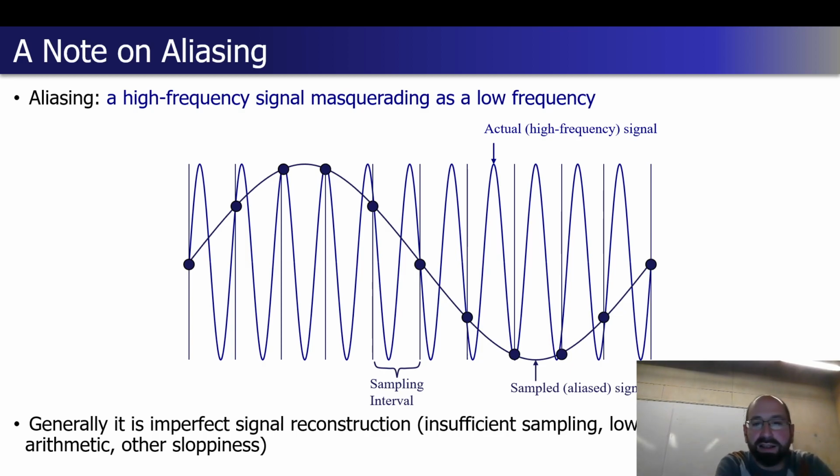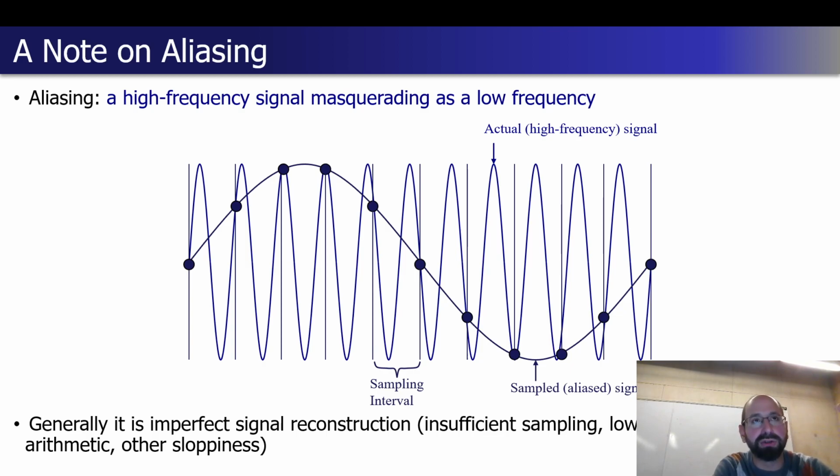It's a high frequency signal that we're wanting to sample, but we're not sampling it fast enough or at a high enough frequency. And consequently, we have this high frequency signal, but when it comes time to reconstruct it, we sampled it relatively slowly, and we think the signal is actually this. Right? If this was our input signal, a high frequency sine wave, we sample it at half that frequency, or not at the Nyquist sampling frequency, and we reconstruct it, we get something that's at a lower frequency here.